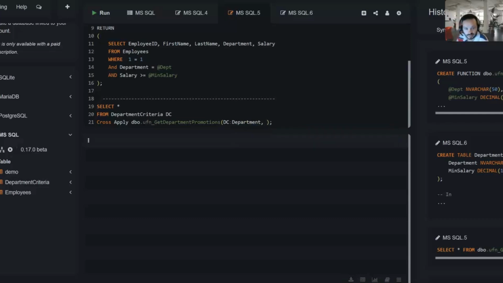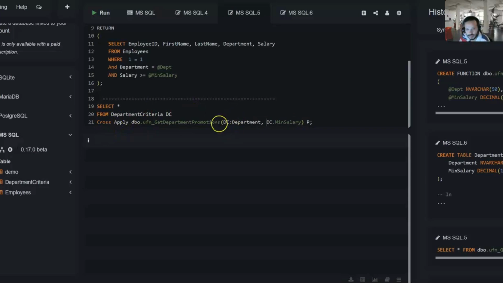So let's do DC.department and also DC.minimum salary. I believe this will be easier. And because it's a promotion, let's give it P as promotion.